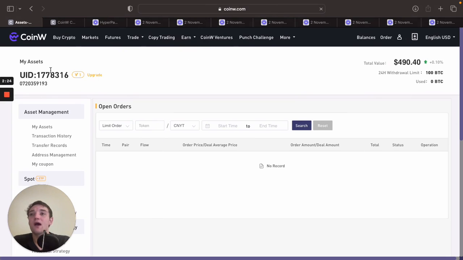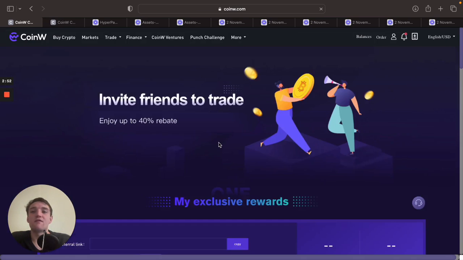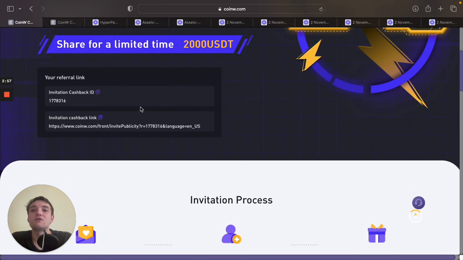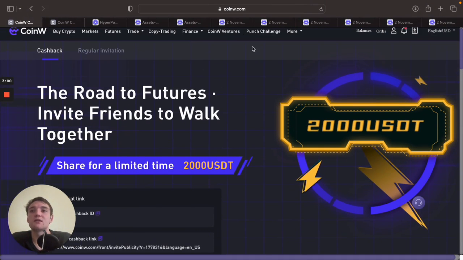And then your UID. Like I said earlier, when you want to invite people, it's very important to give them your UID so you will earn from the person below you. Always make sure you have this at your disposal, because when someone wants to fund an account, they need your UID so you can benefit from them funding. Like I said earlier, when you go to invite friends, you can just use this invitation link. It's probably easier, but that's how you do that.